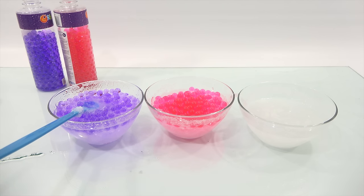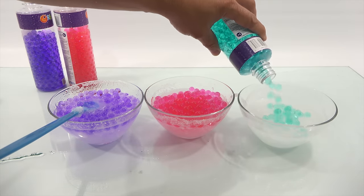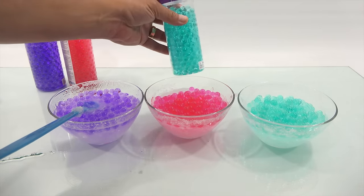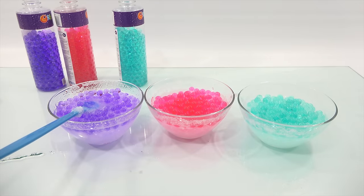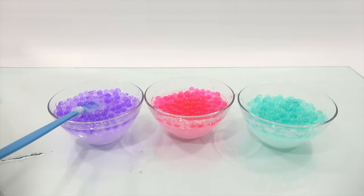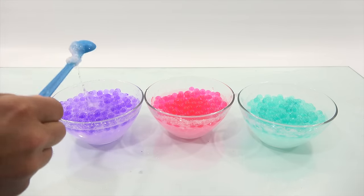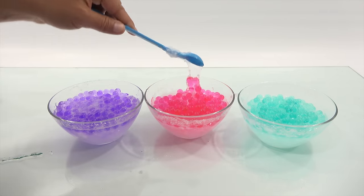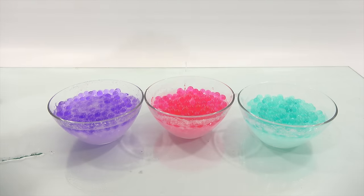There we go, the last color. Okay, so we will not need these anymore. I need to make a little room here. And then I'm going to come back. I do want to get set here just a little bit with my camera. I got to change the angle now that this part of the video is set, but look at that. All right, no more playing till I come back. I will be right back.